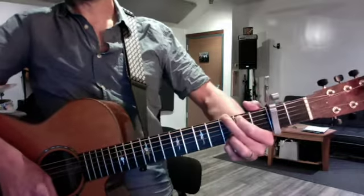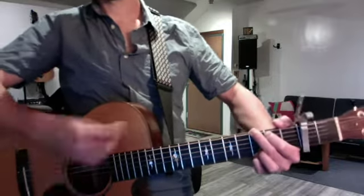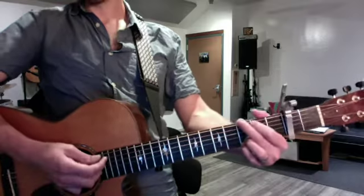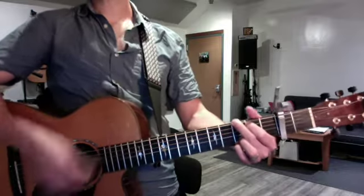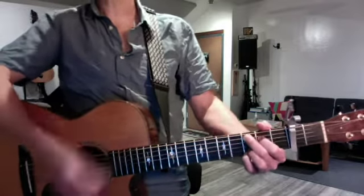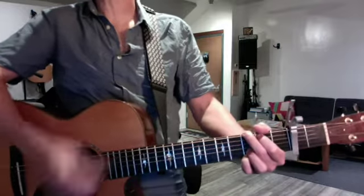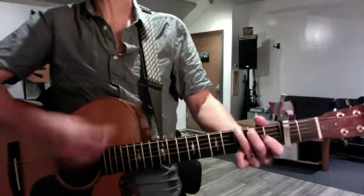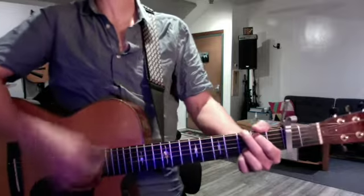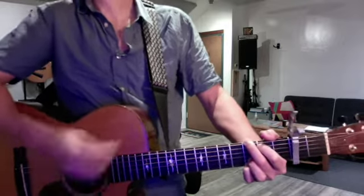The only difference in the verse is that you start with G, but you don't shift all the way down for the F. You just go G, C add nine, G, G. So that becomes your first line, but everything else is identical. If you want to add the singing, it's going to start right with the first chord. It's higher for you. For your verse, just leave the F out — that's the only change.